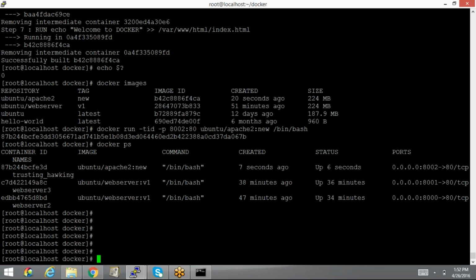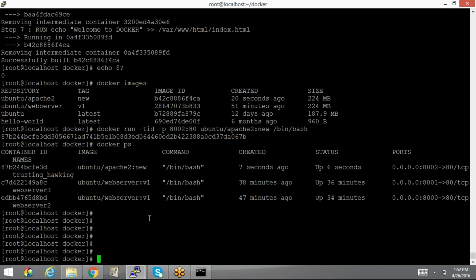It is all about automation, right? If you remember, when I first created the first web server 1, I downloaded the Ubuntu image, logged into it, updated, installed, committed, and everything. That's all manual steps.